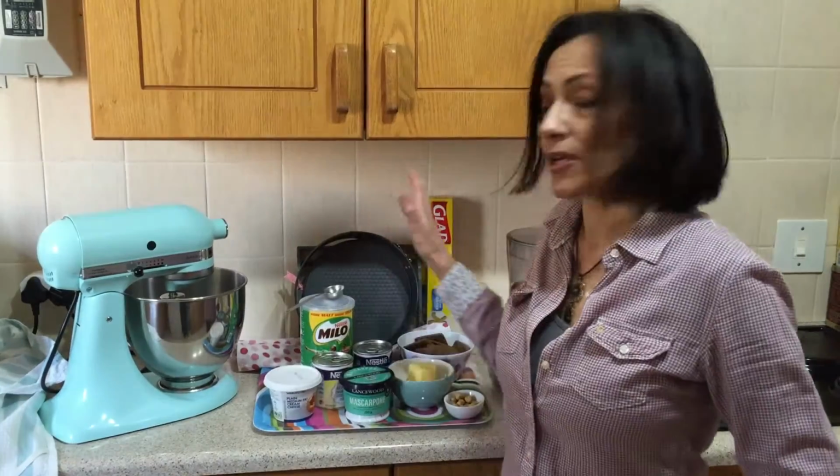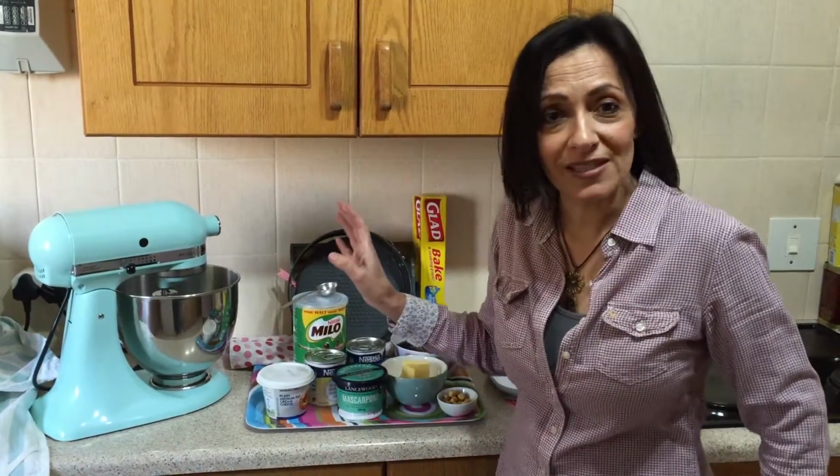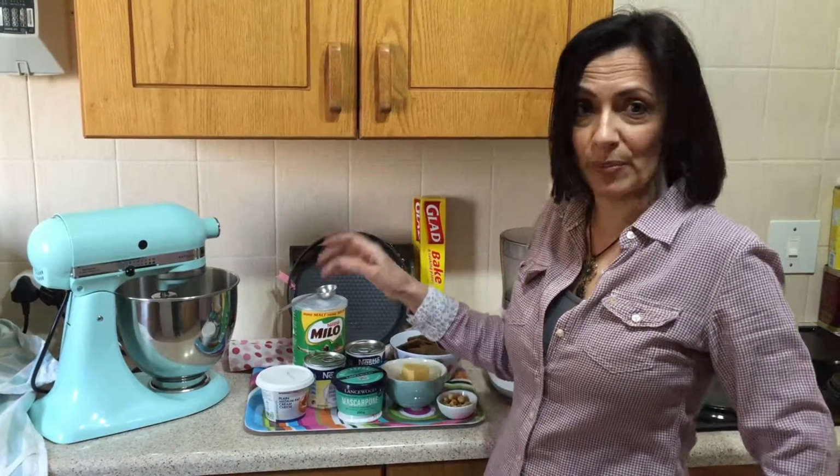Now, I first made this cheesecake over 20 years ago and it was a hit back then and it is still very popular nowadays. And the amazing thing is that you need zero skills in the kitchen. It requires absolutely no baking. You just need to get your ingredients together, mix them and pop them in the freezer, and then you're done. The next day you have a showstopper.